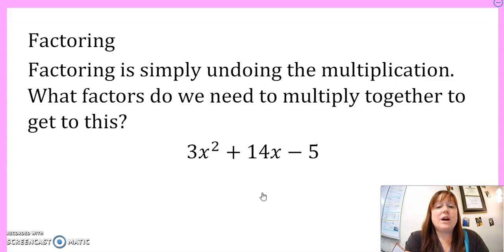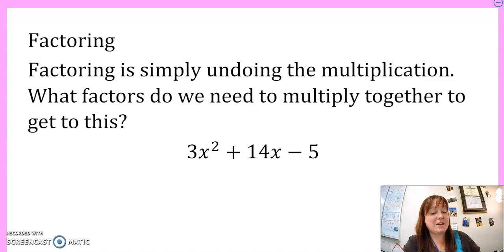And so if we see it like this with no parentheses and we want to get it factored, we can just factor it. Factoring is really, really useful because it helps us find the zeros of a polynomial. So it helps us find where it crosses the x-axis. We use it for finding x-intercepts, and for lots of different things. Unfortunately, this F word in math is going to follow you forever. You will use this for the rest of your math classes. We use it in calculus regularly. So factoring is a good F word in math.